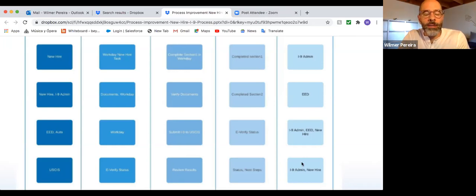So hopefully this gives you a real life example of a SIPOC. This is a very powerful tool that we can use for many processes, and everything that we do is a process. It gives us a very good idea of the high level process steps, the inputs, the outputs, and the customers and suppliers. So hopefully this is very helpful for you to solidify your learning for this week. And this is one of the most important tools that I want you to learn during this class.